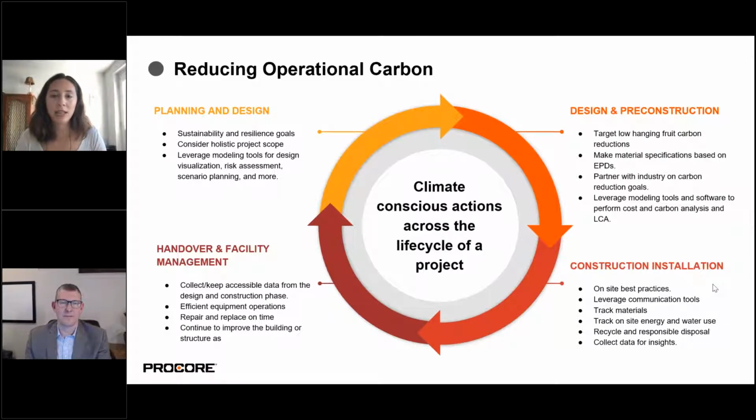Then moving on to the design and pre-construction phase, I carry over design into this one because you might have to iterate on the design when you're doing this pre-construction process. And it's the time to analyze that design and maybe reduce the use of concrete and steel where possible. What other things can you do? What other materials could you use in place of that? And then maybe you also have to alter some things due to those decisions.